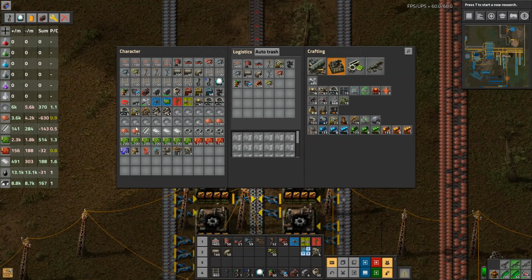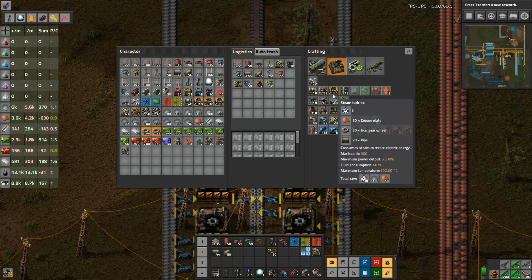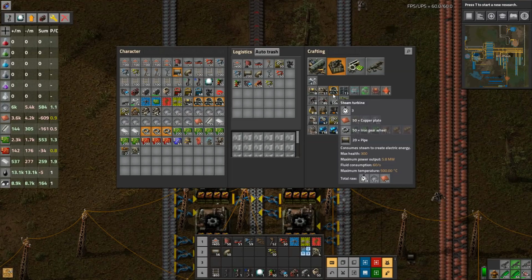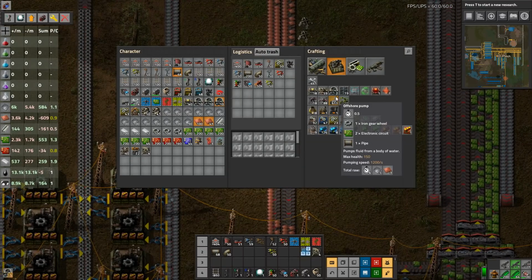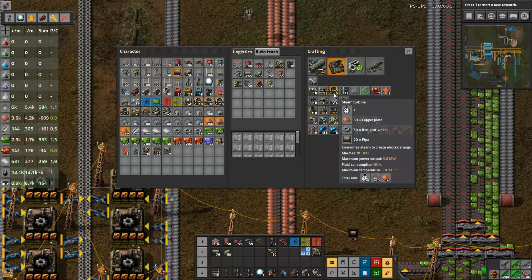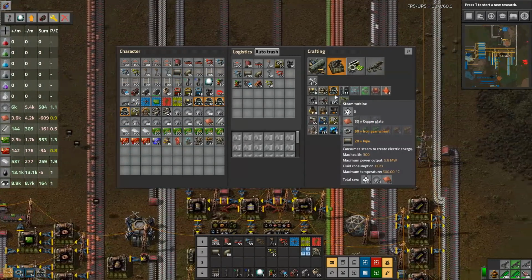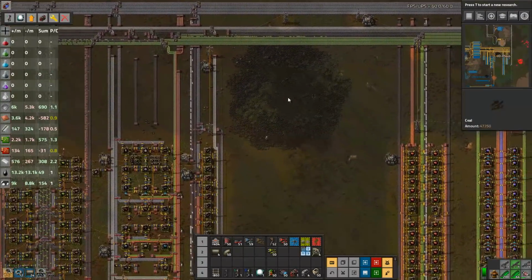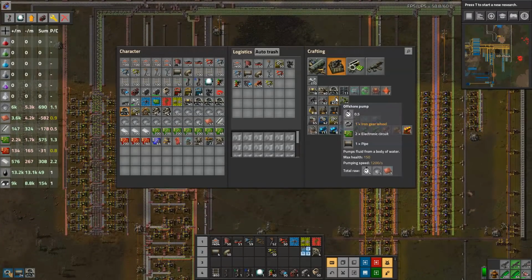How many is that? That's not enough. But we are getting close. I think that's maybe enough. I think that's enough. So, I want to tap this as well. So we're going to tap this. We're going to put down another power.